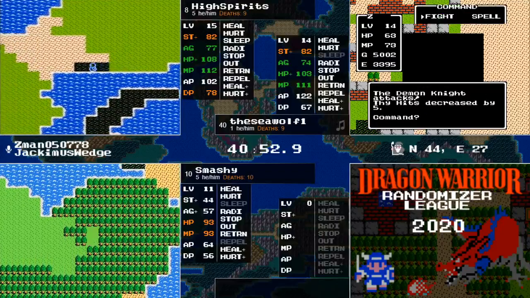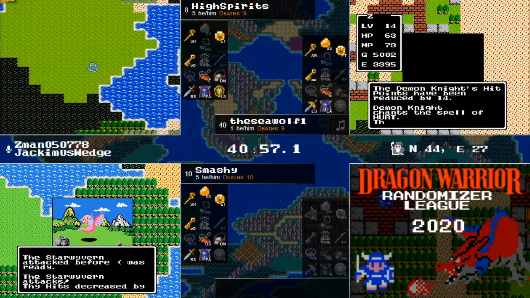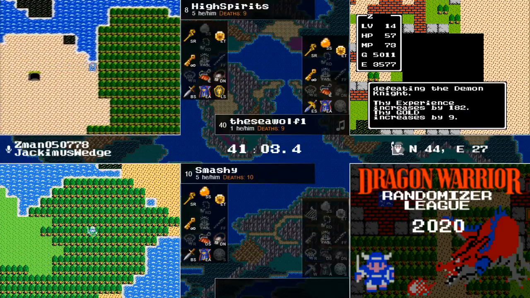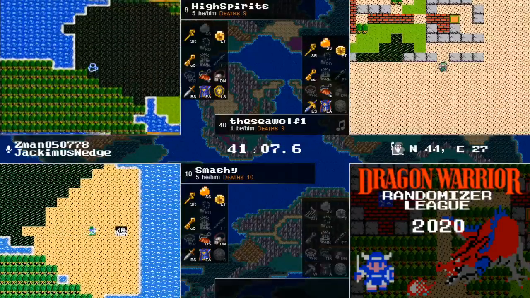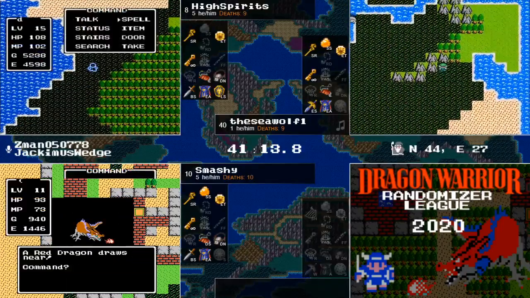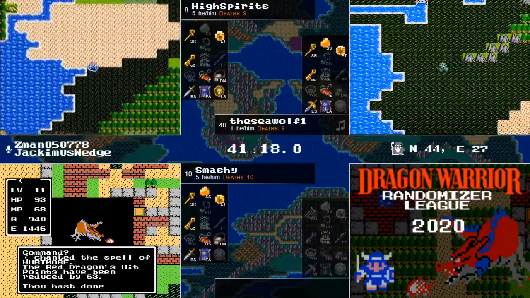Well, we now know where everything is. Our racers certainly don't. They've all found a few different things here, but the path to the end of this seed, we know what it is. It's not unreasonable to think that this seed could be another sub-hour seed, the way things are shaping up here. It's all going to depend on how trolly those Dragon Lords choose to be in this particular seed.